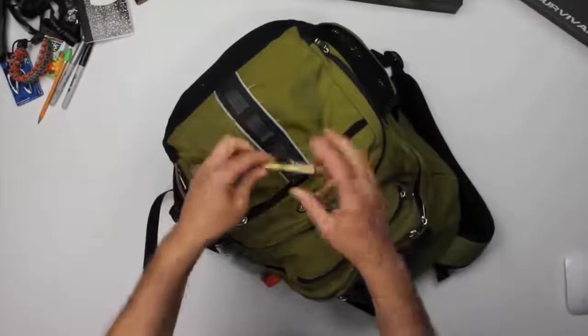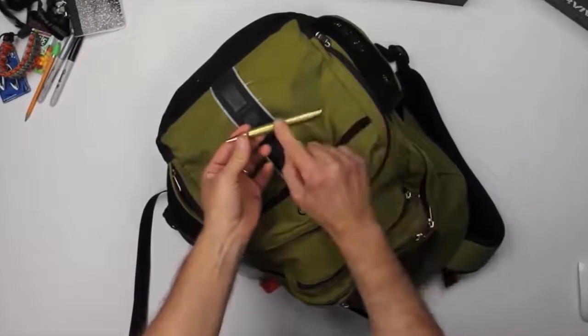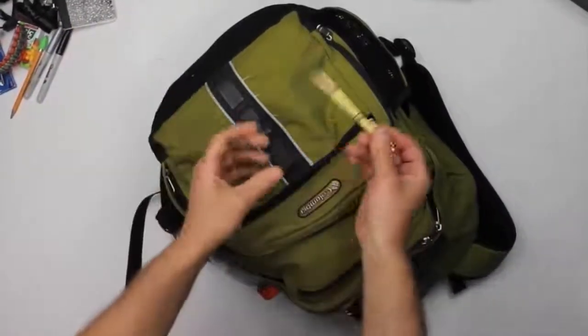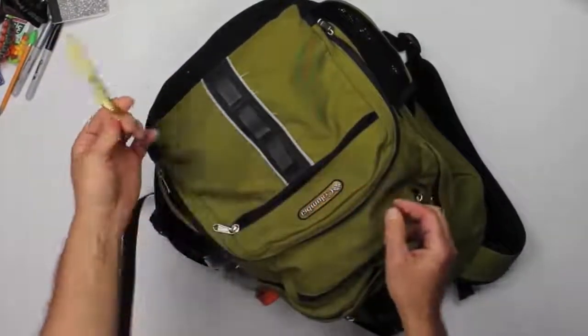Again, metal pens like this can serve as a weapon in a pinch, and they do travel, and this is a bullet pen made out of 2 shells, handmade. I actually did a video with the guys here on the channel. You can check that out at some point if you want.